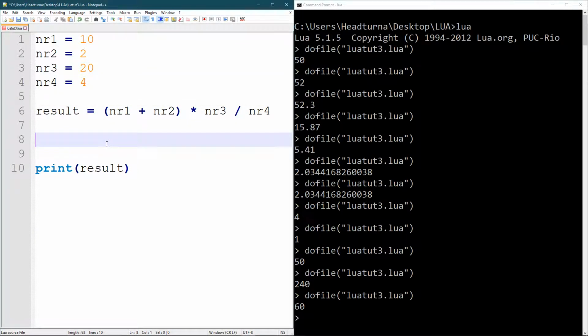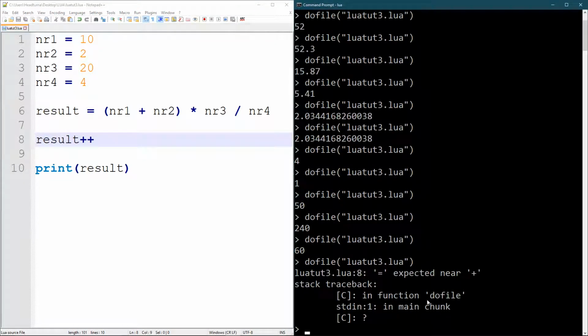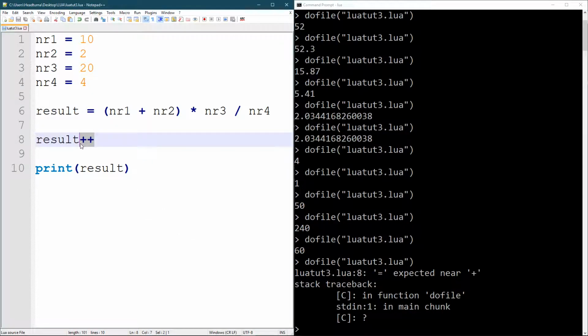There's only one thing that I want to note. If we now have our result here, which is 60, after this everything goes from the left to the right, down, down, down. So once this is done, result will have the value of 60, and below it I'm going to just add 1 to 60. Now if you're coming from C++, or from Java or some kind of language that has this increment operator, which is basically result plus plus, that won't work. It will crash because this is not supported in Lua.